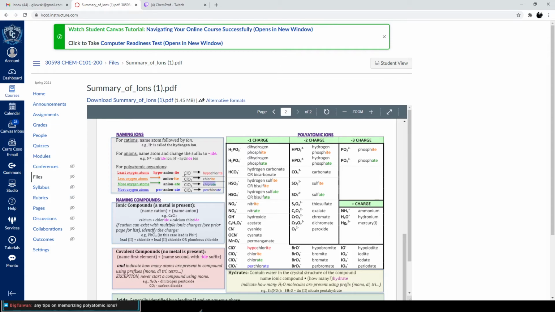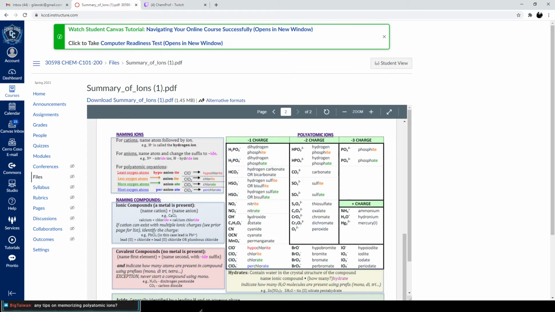So we see that all of these have this ClO something with a minus charge. The charge isn't going to change, it's just the number of oxygens here. So if you can memorize the ate form for all of these ions that have ate, you can get the ite by just removing an oxygen. And we're going to see that a lot of these will have that same idea, where they're going to have an ate form where you can manipulate it. So this is going to be a big hint for you guys on that.